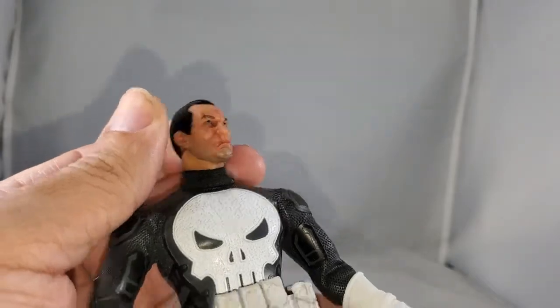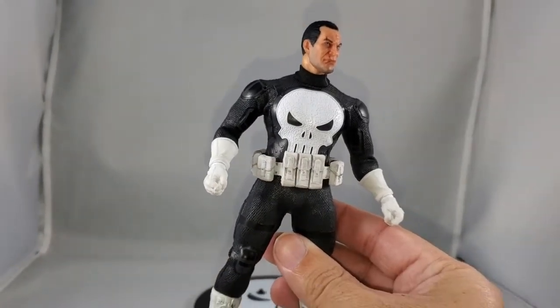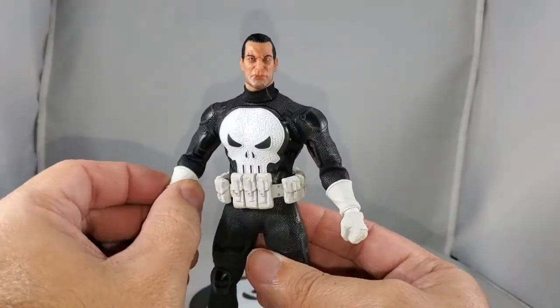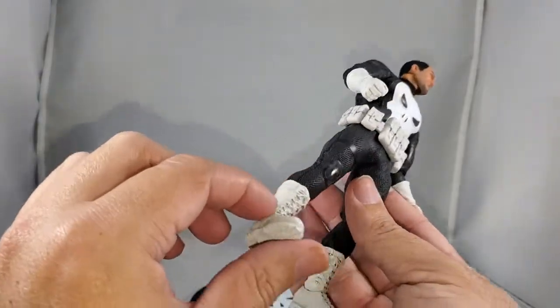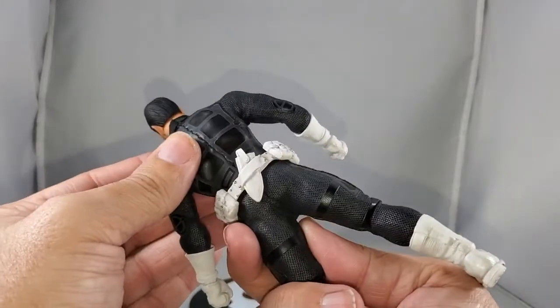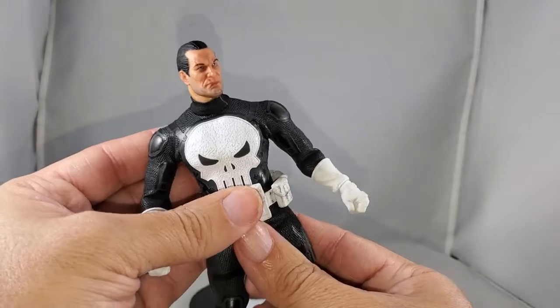So let's start off with what's plastic and what's fabric. As always, I'll back this camera just a little bit. All right, so his head is plastic, his cuffs are plastic, his hands are plastic, the belt's plastic, as are the boots. Everything else is fabric with this nice vinyl printing over top. Looking good.